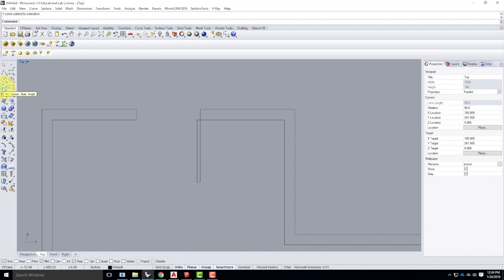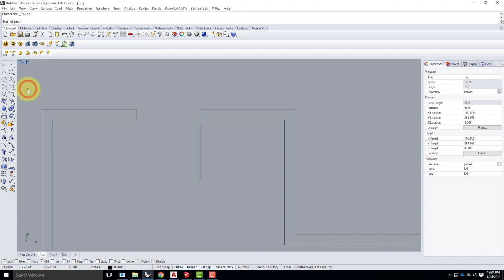So we have an arc tool. As we come down from the Polyline tool, there it is, arc. Pay attention to which arc tool, though. This is an arc center, start, and angle. That one's a little hard to use. Instead, use this one, which is the arc, start, end, and direction. So it's the third one over.